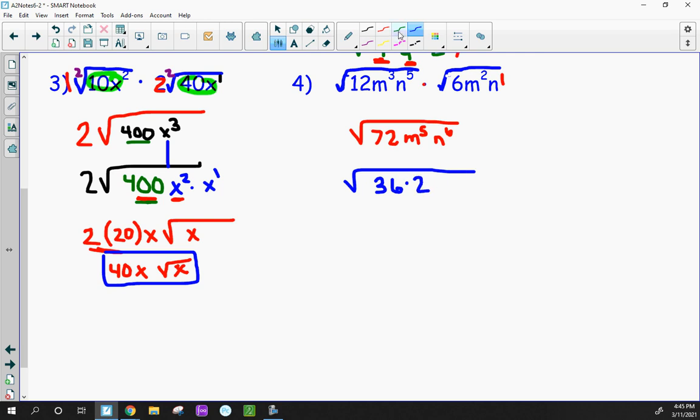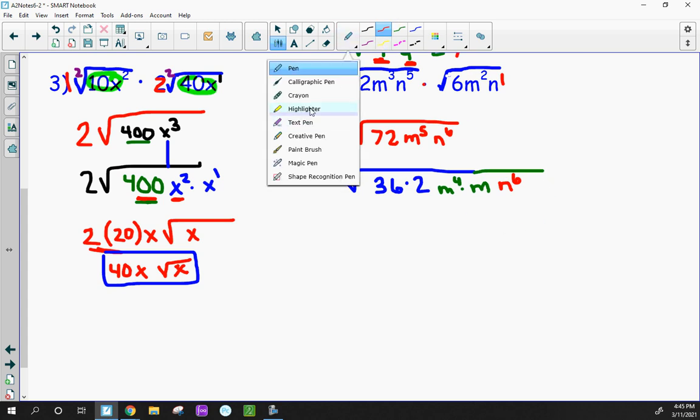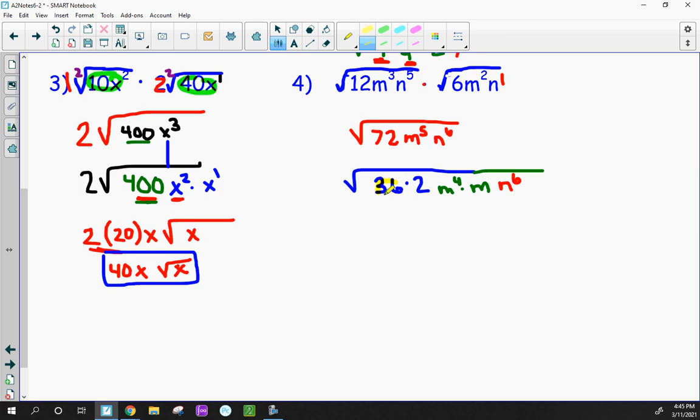Just like all the other problems we've done today, you're looking for m to the fifth. I can't take the square root of m to the fifth, but I can write it a different way. I can write m to the fifth as m to the fourth times m to the first. Again, get as close as you can to 5. And then n to the sixth. Now, n to the sixth, I can definitely take the square root of, so there's no need in me breaking it down into smaller factors, so I would just recopy it. And so the parts that we can actually simplify, we need to do this in the next step. We need to give a good answer for this piece as well as this piece.